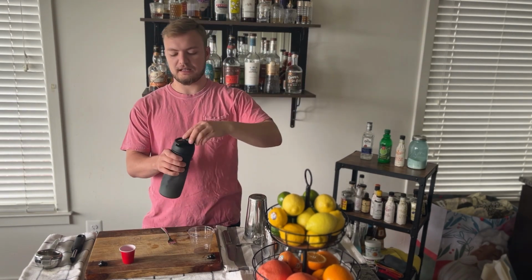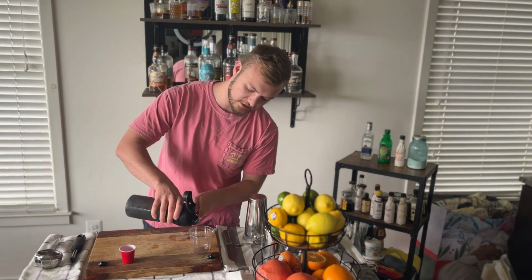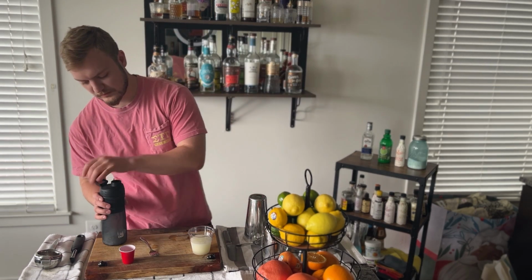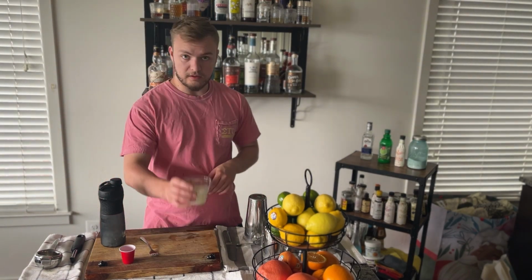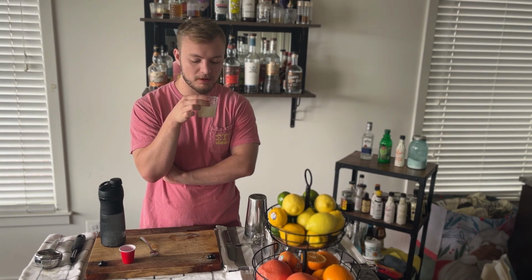Good to me. Then we're gonna take a fork, and I use that as our strainer. We're gonna strain into a glass here. All right. And there we are. We got ourselves our level 1 marg.